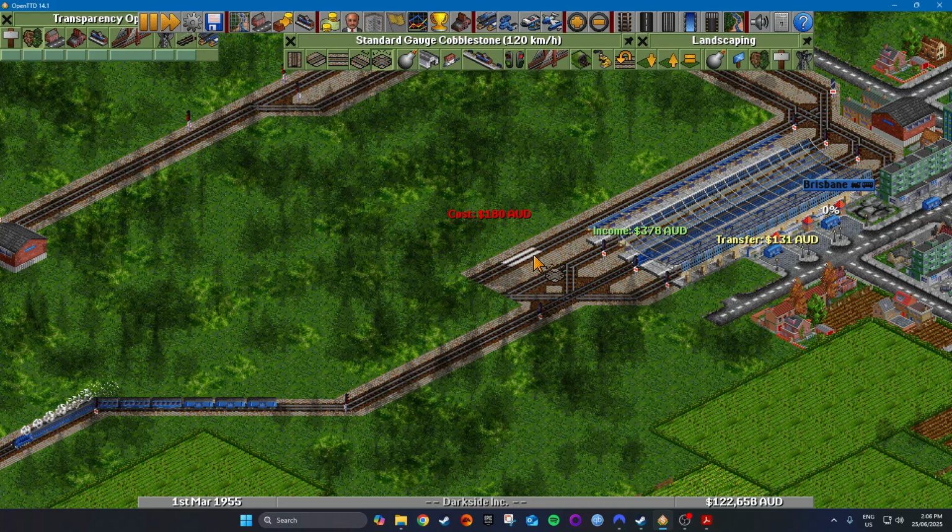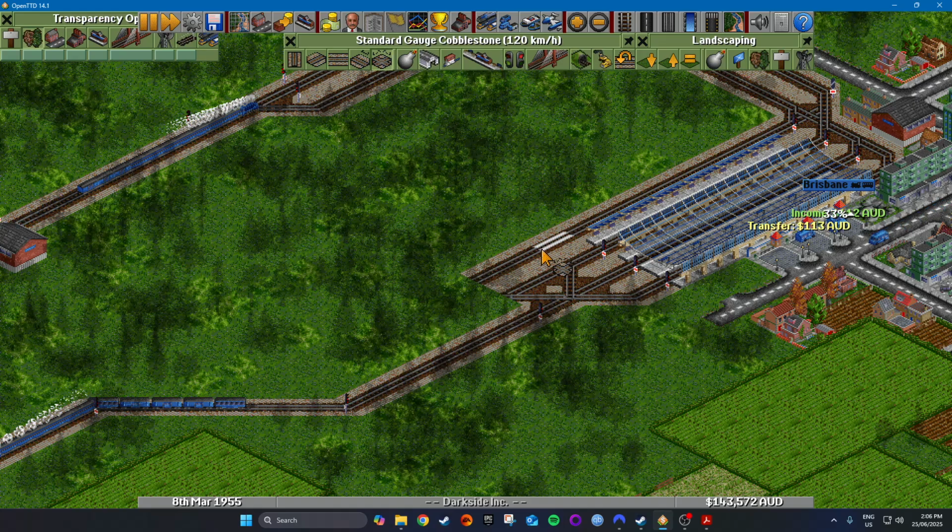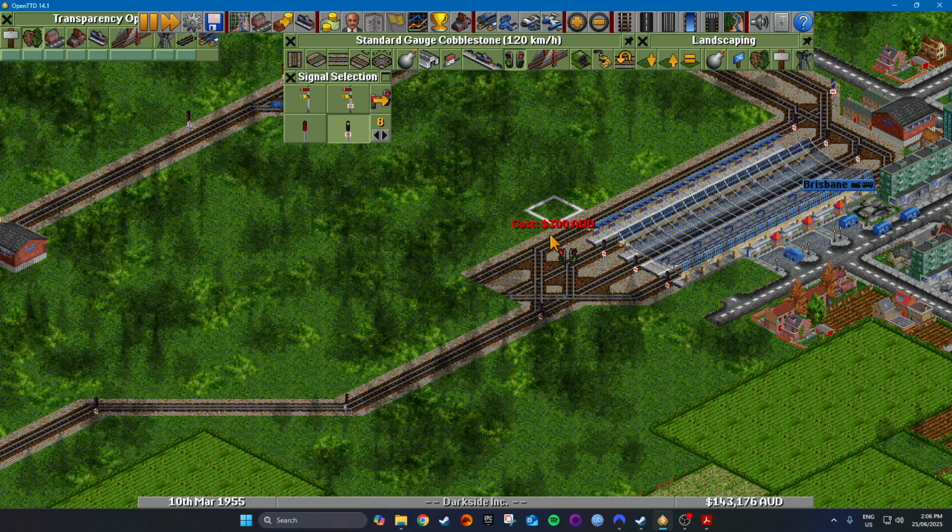Now what we need to do is we need to build a cut through here. So basically if trains are wanting to go on this line down here, we can't put the cut through there because we need that signal there. Alright, so we come up one and we put the cut through here. Fantastic. Alright, so we can put a signal there.